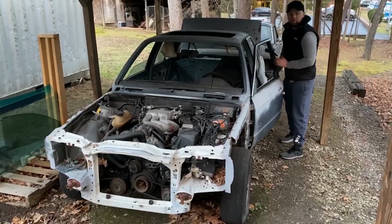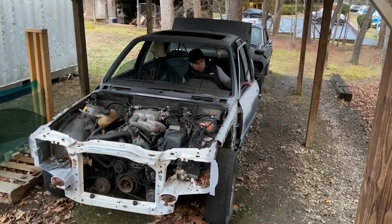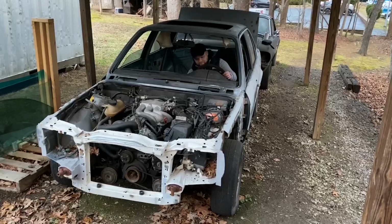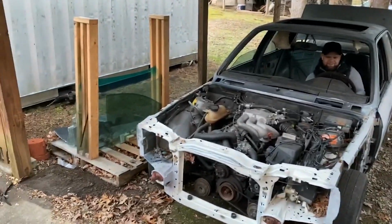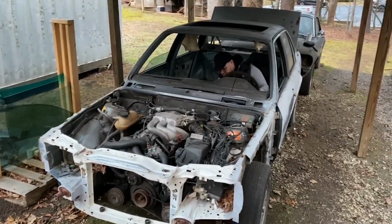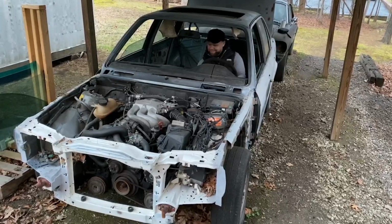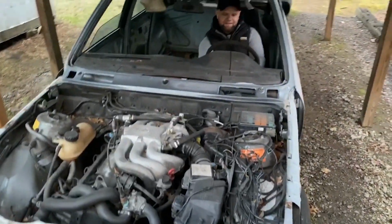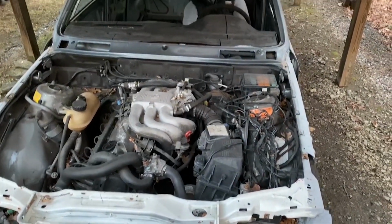Let's go ahead and start it. Okay, you got it? Let's go ahead and make our first attempt on starting it. Sorry, spider webs. Where's your windshield? Right here. I got power. Hold on. Nah, it's gonna start. It's gonna start.